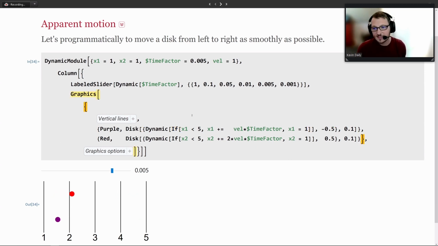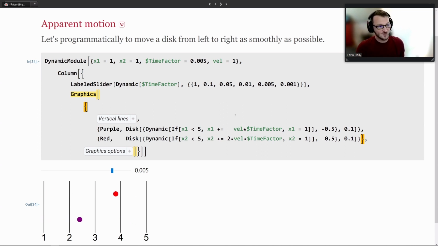Things to note here: because these are self-triggering, it's running as fast as your CPU can do this. This is kind of reminiscent, this will date me, but when I was younger, the first computer I had was an IBM 386, and it literally had a turbo button on the outside of it.